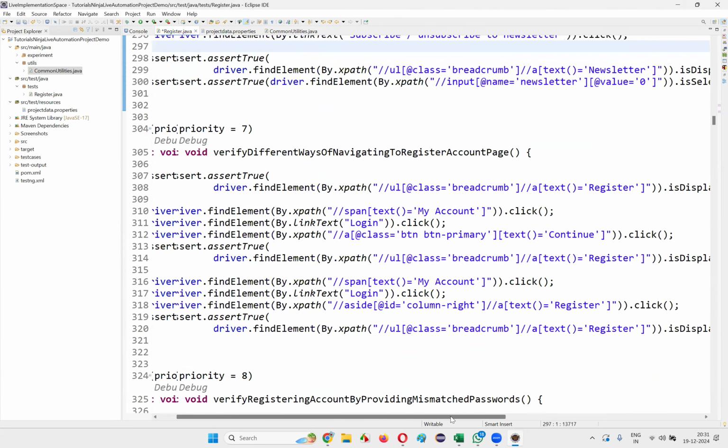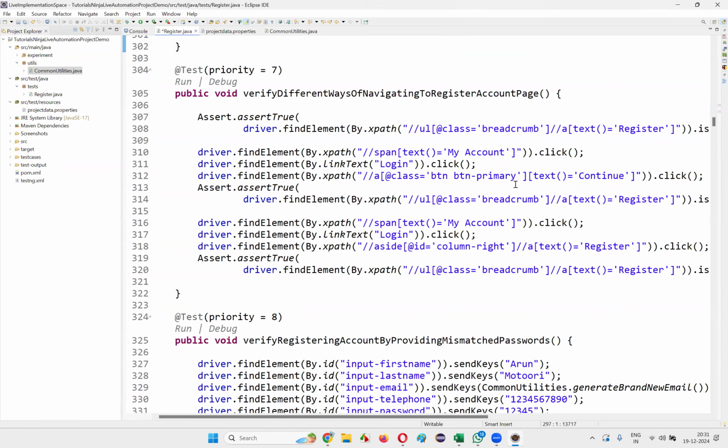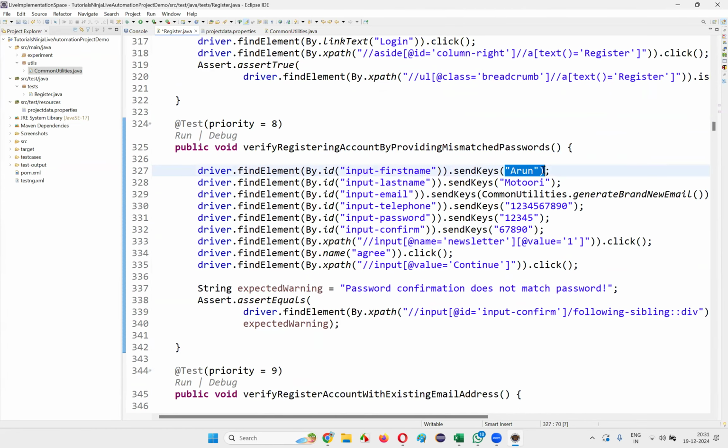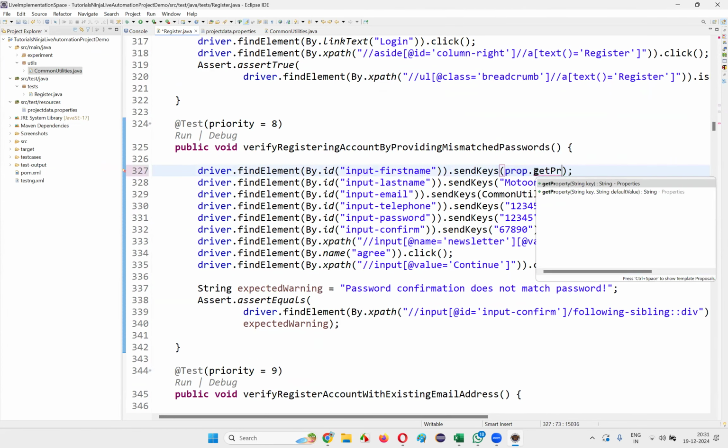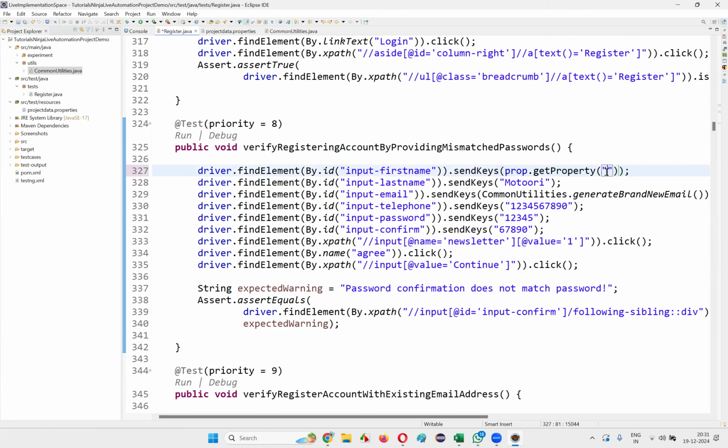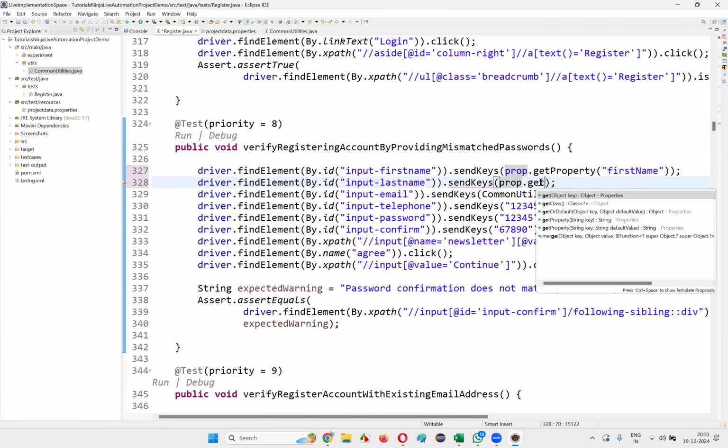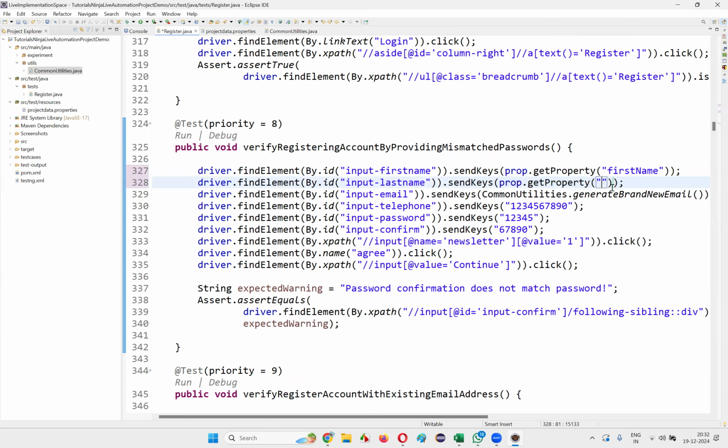Then any other places where we have to remove the hard coding of the data? Yeah, here.